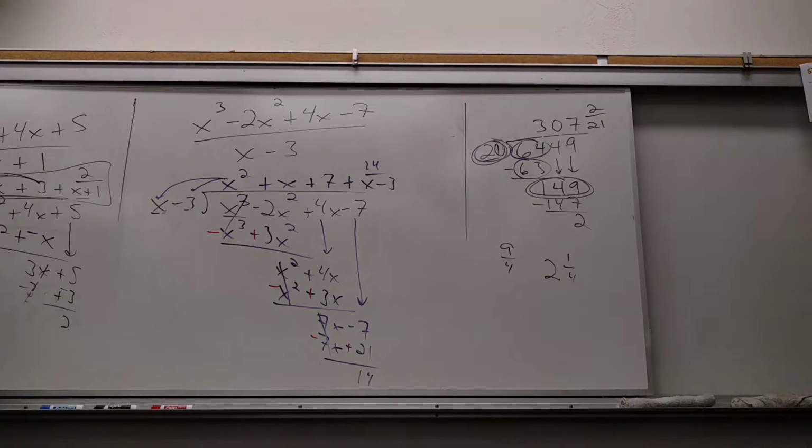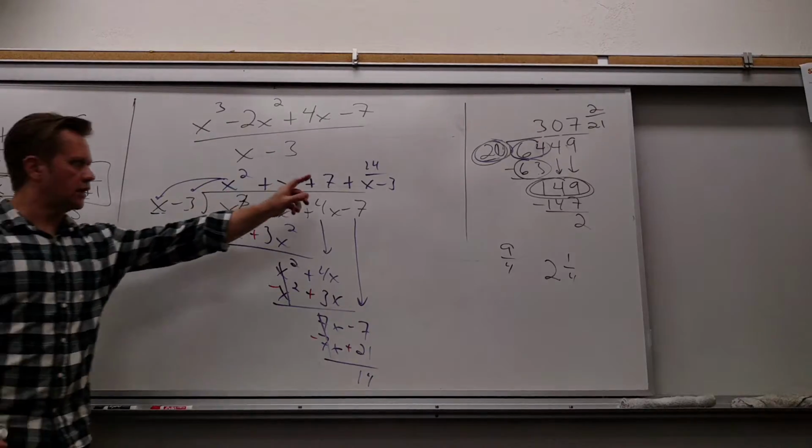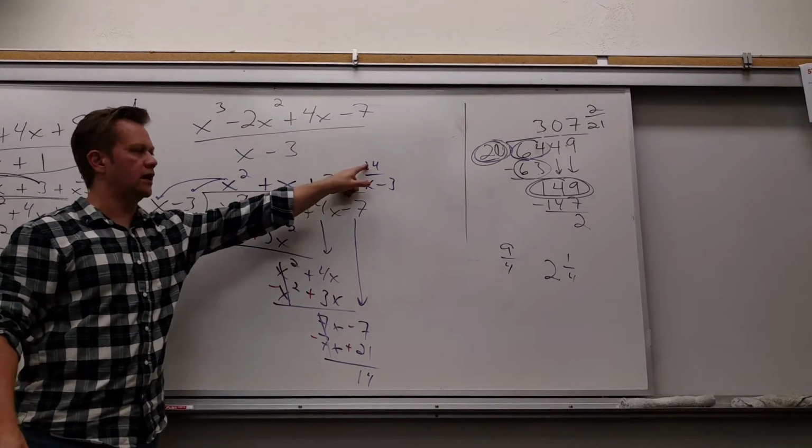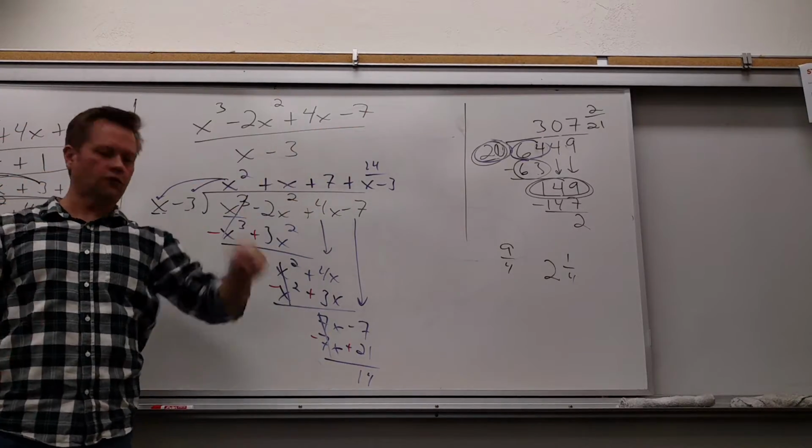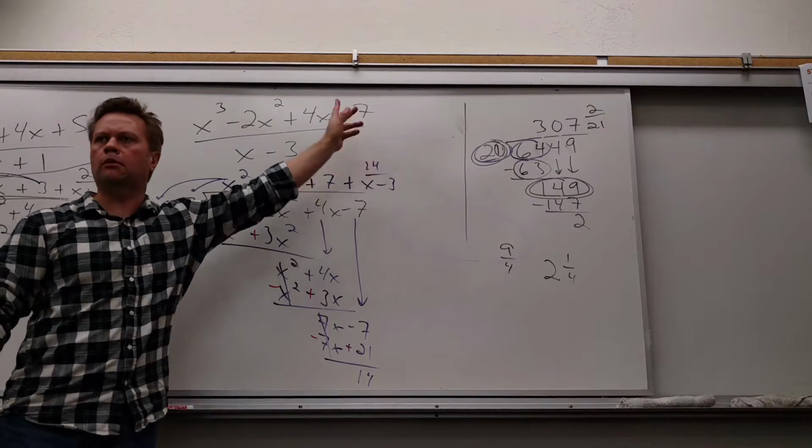That last term won't be negative? No, because -7 plus 21. So, no, but I mean like ever, the remainder part. When you add it on, could it always just be added? Totally could be. You could always say, if you came out -14, you could say plus -14, but that's kind of silly. You just go ahead and say minus. So if this is negative, you would just say minus blah, blah, blah.